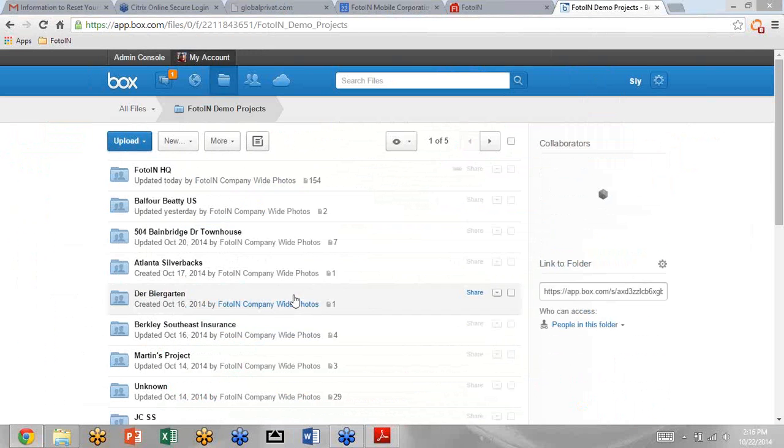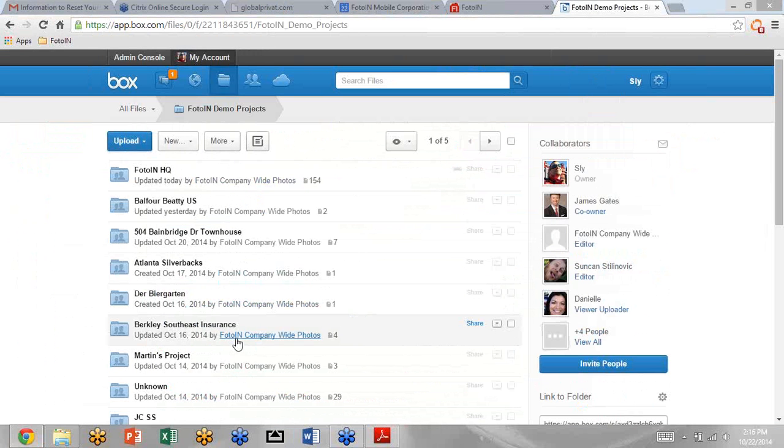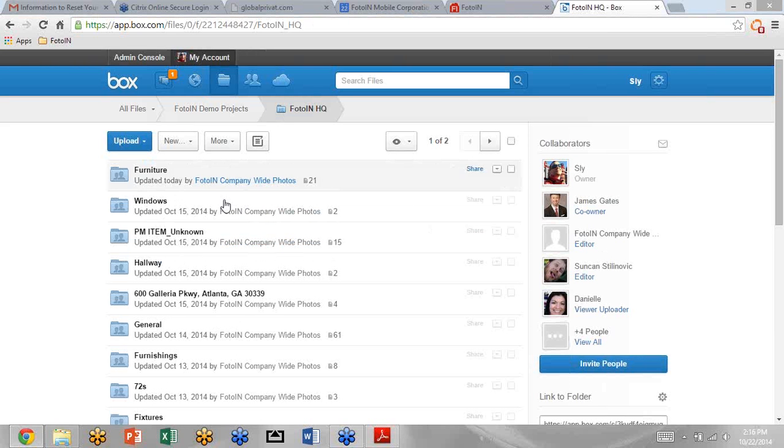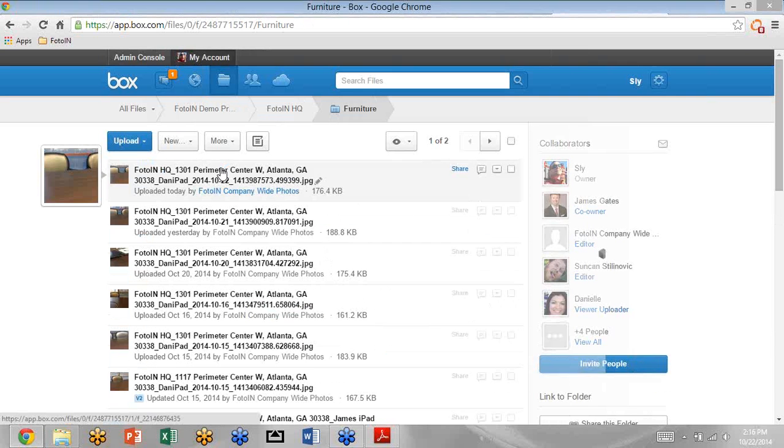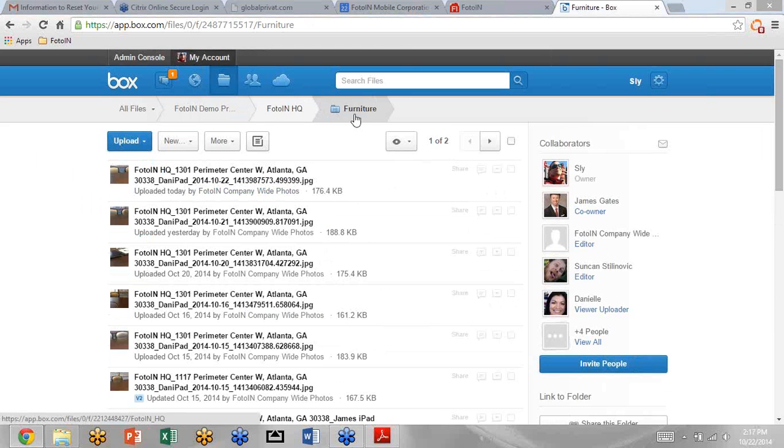When I click in there, all the photos are organized by the project name, and within the project name it has a different tag. Today we used furniture for the chair, and I do that a lot, but I'm going to show you there's a photo that we just took together. It has a title and it has been filed into the appropriate folder automatically by the software.